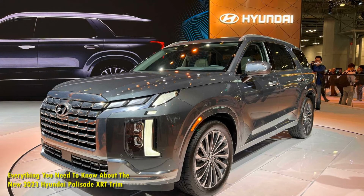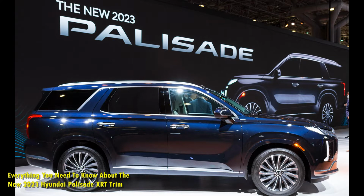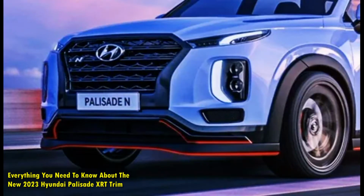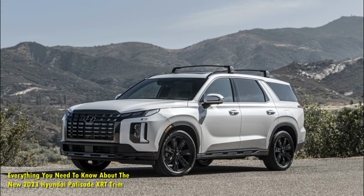While the XRT might add design elements that make it more rugged and bold, what's under the hood doesn't change much along with all trim levels. The 2023 Hyundai Palisade still retains the 3.8-liter V6, producing a smooth 291 horsepower that comes paired with an 8-speed automatic gearbox. The combo makes up for a smooth family ride and doesn't let down in performance numbers too. The 2022 Hyundai Palisade does 0 to 60 miles per hour in 7.4 seconds for the FWD variants and 7.2 seconds for the AWD ones. Pretty awesome considering this is a luxury 7-seater weighing 4,200 pounds.